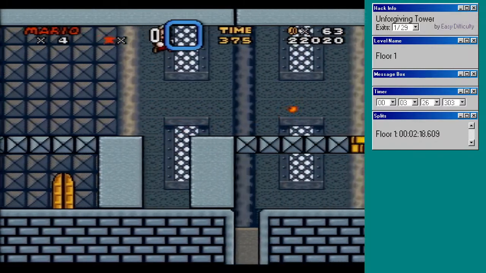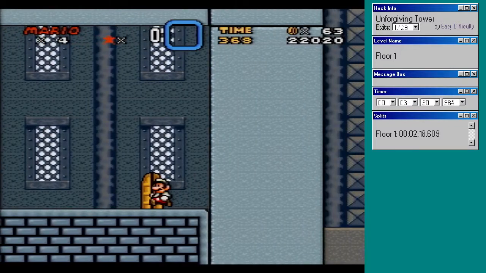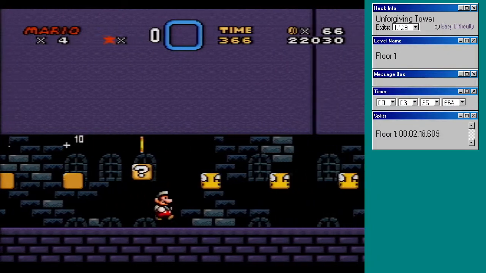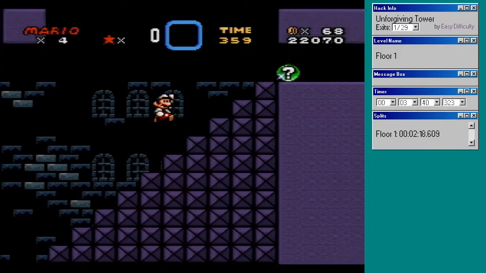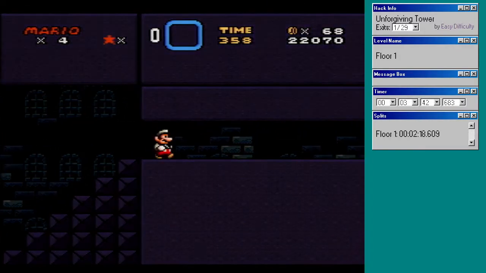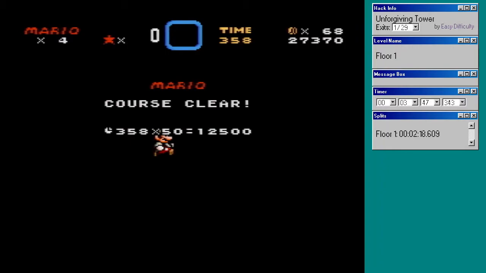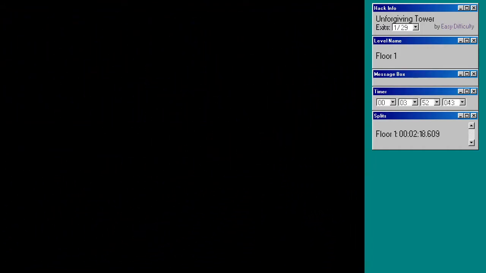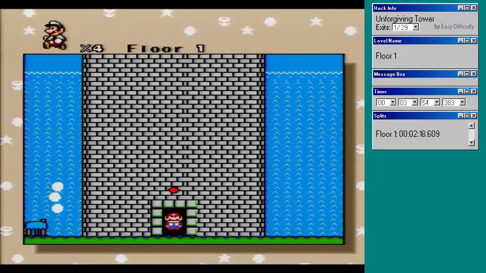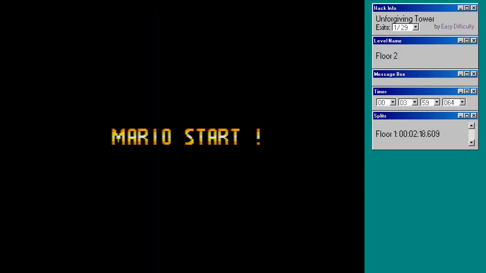So here was our secret exit, and then there's this over here. It goes to the same place, doesn't it? No, it goes to a slightly different place, but it's still the end of the level. So I guess, yeah, that was GG. Huh. Alright. Weird. But I'll take a second orb. I always enjoy a good orb. Let's see about floor 2.